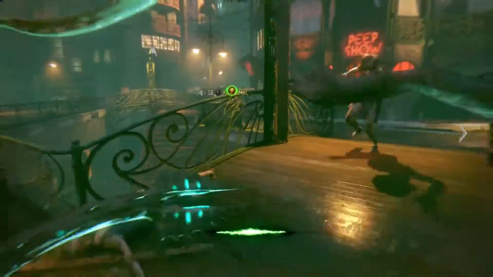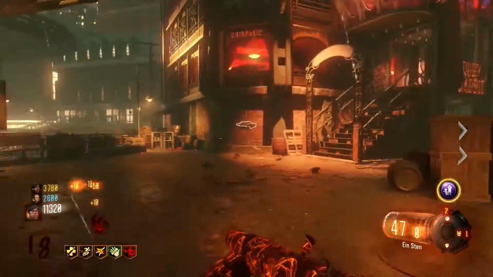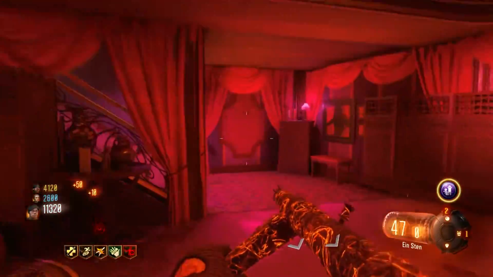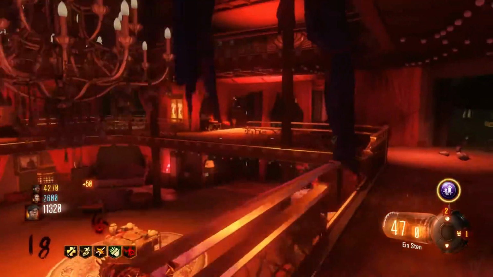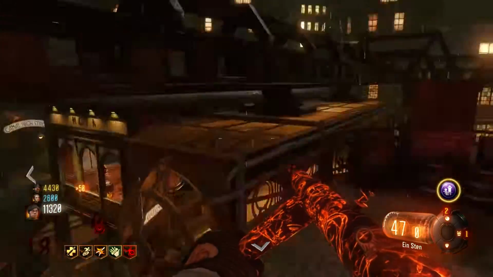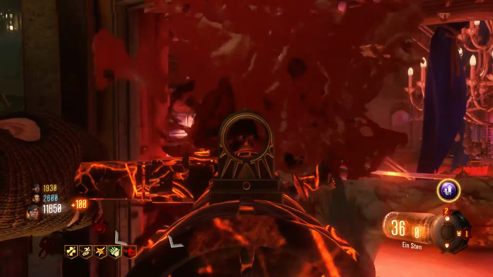But for this particular map too, there's also buildables. I haven't done everything for this map. Like, I've done the shield, I've done the sword by myself at least once. Actually, I did do it once. But I haven't done the upgraded sword. I haven't done the whole Easter egg. I haven't done the really crazy black hole wonder weapon, because I don't know how to get it. I need to look that up. Like I said, there's a lot of stuff.